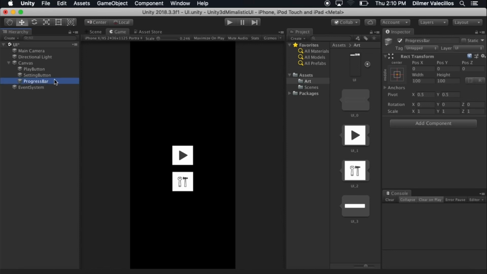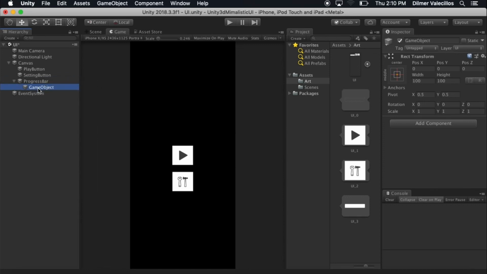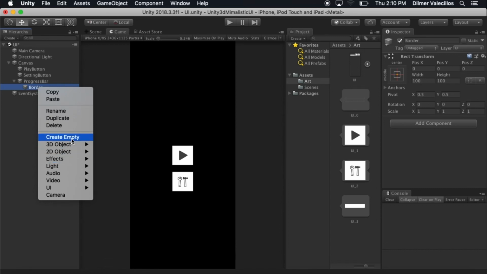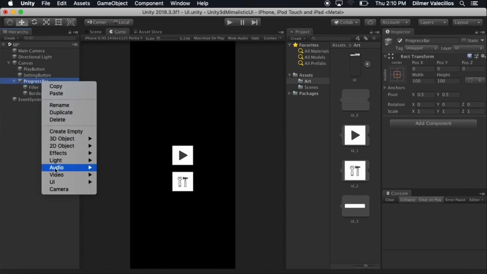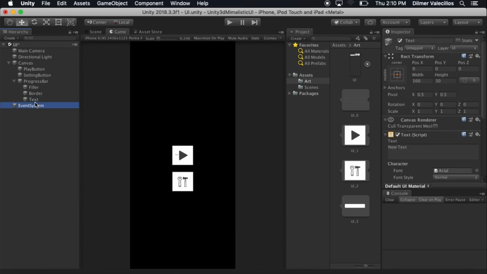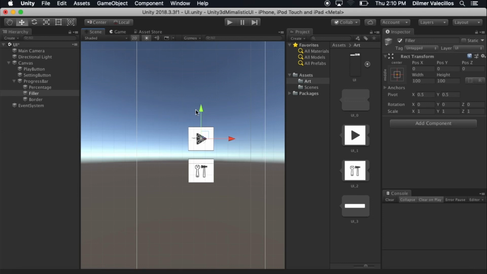A progress bar has multiple components. In my case, I'm going to have a border, and I'm also going to have another game object, and this is going to be my filler. The filler is going to be the area that is going to actually extend as the percentage extends. My border is going to be the last one, and then right before that, we're going to do a UI component, and we're going to do a text. This one is going to be the progress, or we can actually just call it percentage. And then we'll put that right at the top. Excellent. So right now we can't see anything because we haven't really assigned anything to it.